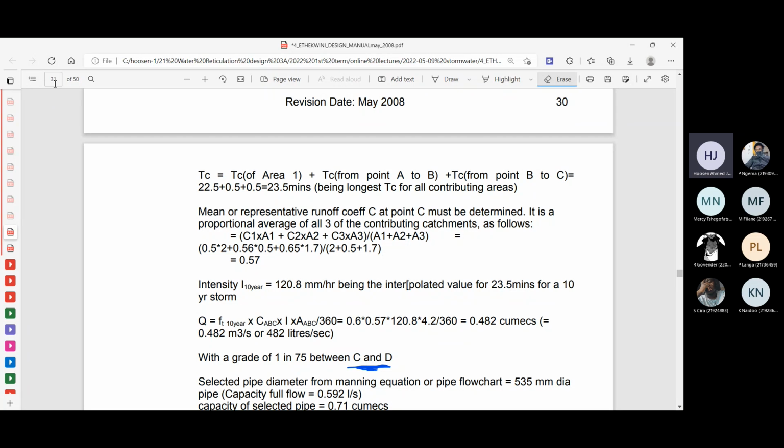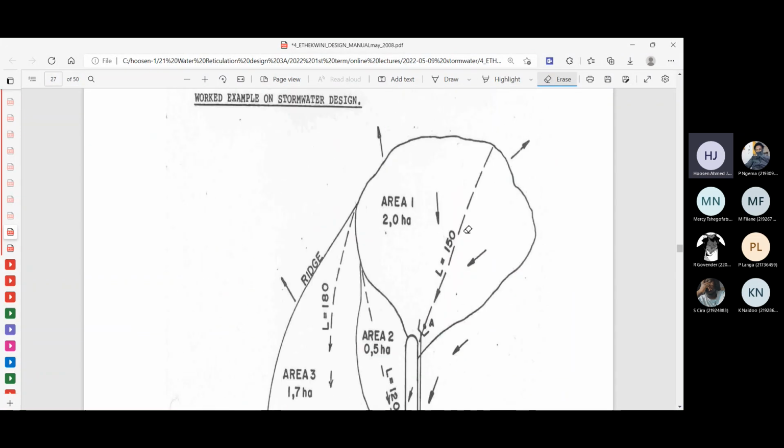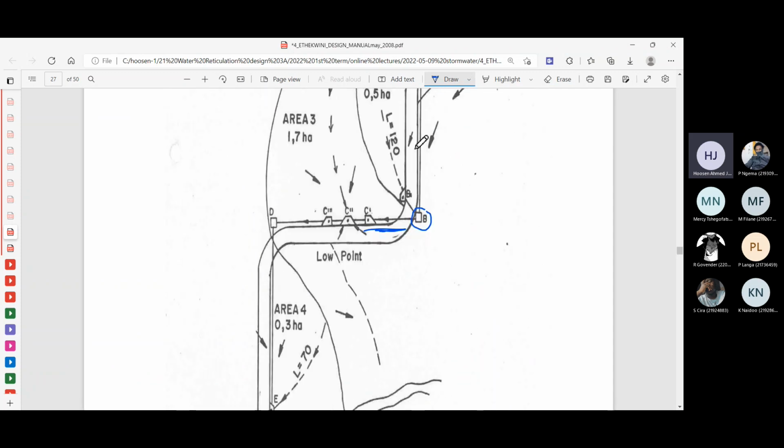So we now, okay, let me just go back here, page 27. We're going to look at, from this point in the catchment area, so from that point, or for that matter, from that point here, how long does it take for that flow to arrive at this point C over here? Right, so how long is it going to take for that flow to arrive at that point over there? So that's what we want, is the longest time for that.